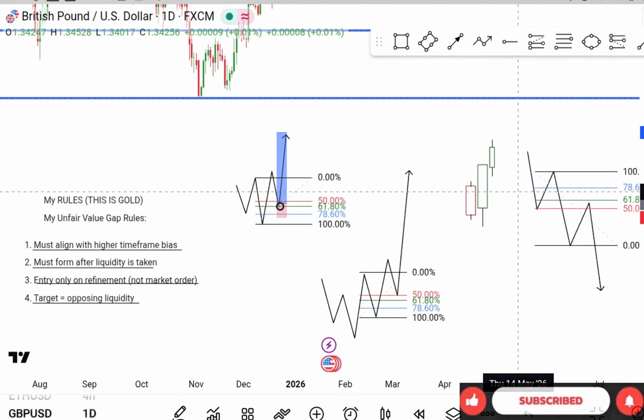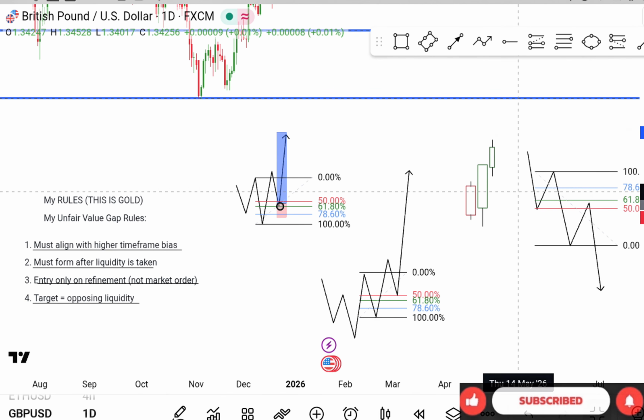Now I'm on my screen here. I'm going to be teaching you everything about the fair value gap, and I will also be telling you the fair value gaps that work and the fair value gaps that don't work. Because remember, I'm just sharing my own methodology with you. You can go and refine it and write more stuff about it on your own, with your own strategy.